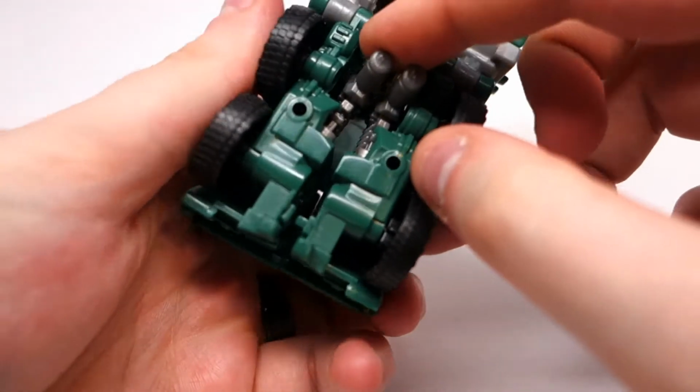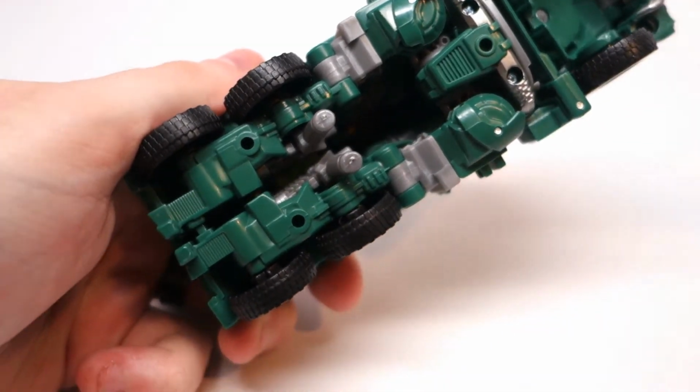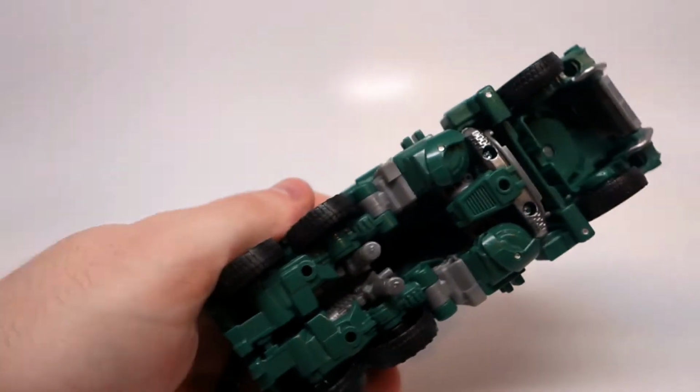And then these two guns will stay in here because they actually peg in the same place. They just kind of chill. They just chill there.